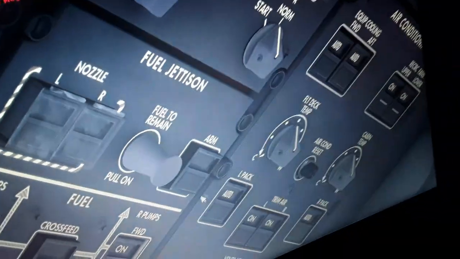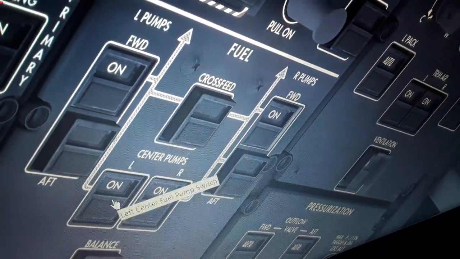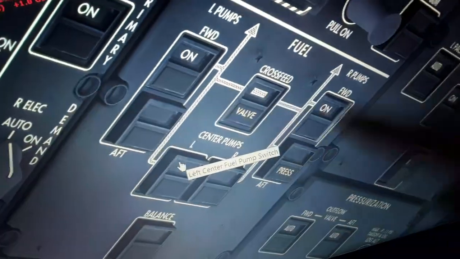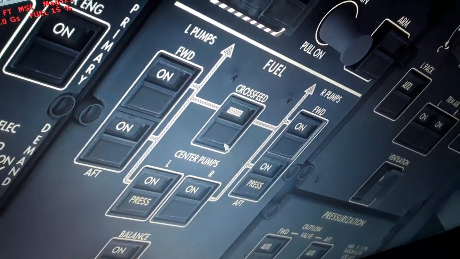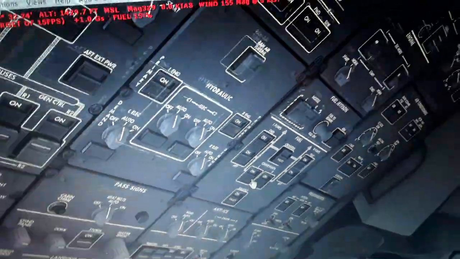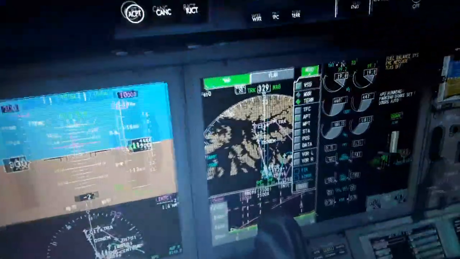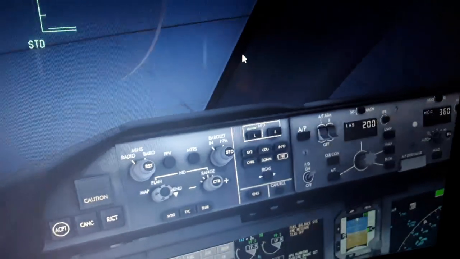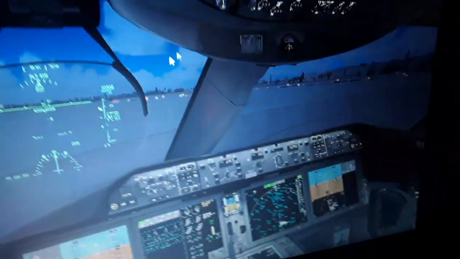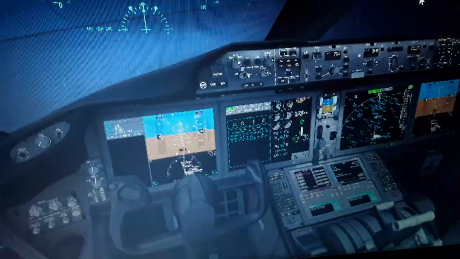We can dump some fuel in flight to make an emergency landing and select the nozzle how much to remain. Fuel booster pumps, left and right engine driving, center pumps, the crossfeed valve, we turn it on. You can feed either engine with either pump or either tank and balance the fuel between the left and right wing. So we can see also the systems we have here for flying the aircraft, a few more systems, also the lights we need to turn on like this. So we go for the engine start demonstration very quickly.